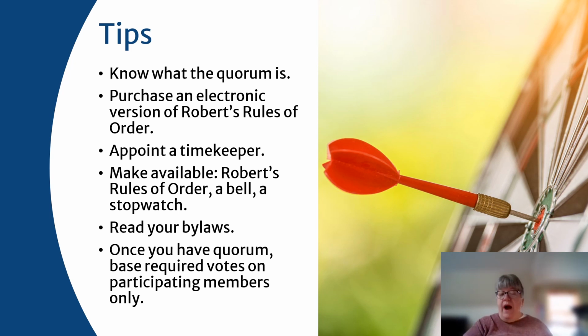Some motions require a simple majority to pass, whereas some may require a 2/3 majority, and that is all outlined in your bylaws. It's important to note that once you determine you have a quorum, you base the votes not on the number of members, but on the number of members participating.